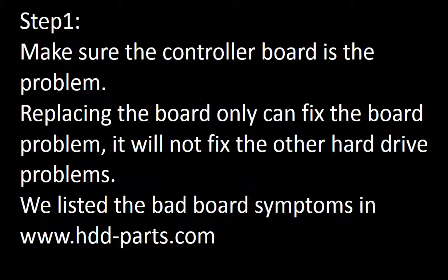Step 1. Make sure the controller board is the problem. Replacing the controller board can only fix a controller board problem. It will not fix other hard drive problems. We listed most of the bad board symptoms on our website.